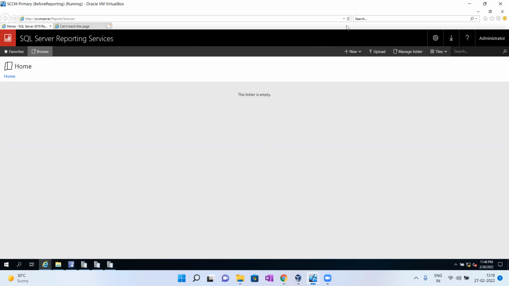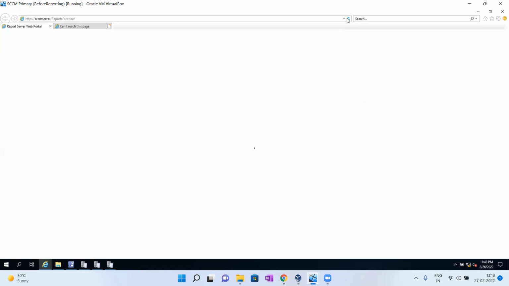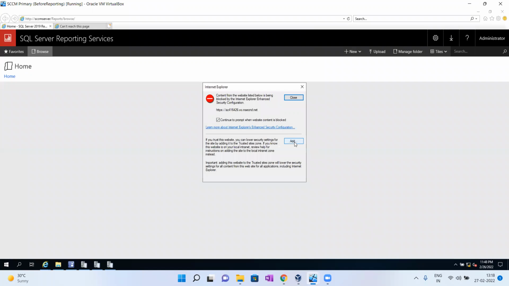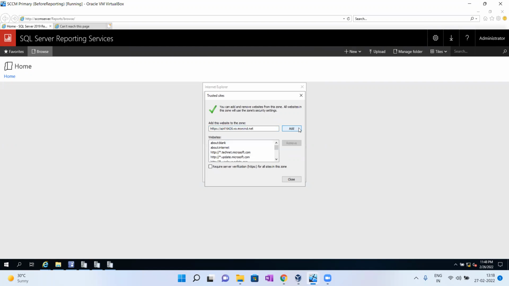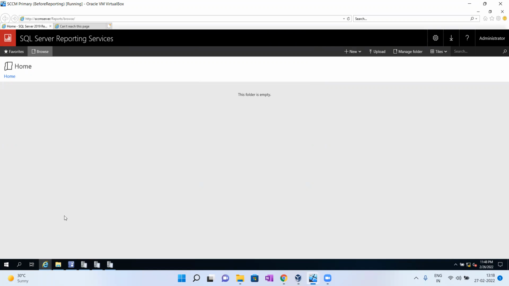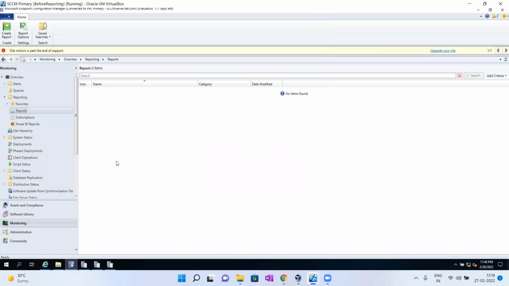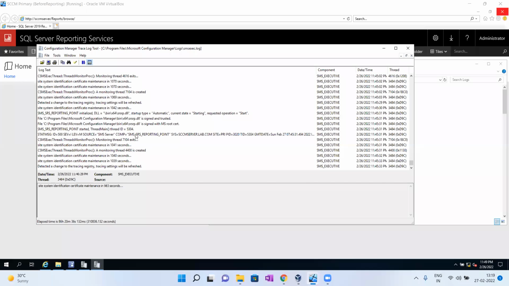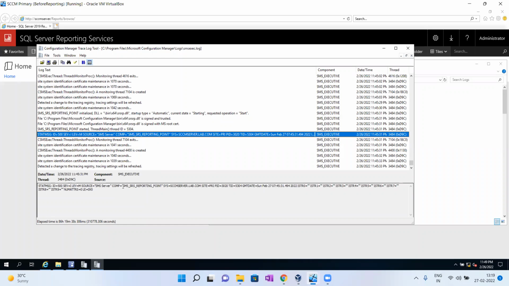Still it is empty because it will take some time. We can monitor. Same way here also, no need to do anything. It will take some time. Okay, just now the component got started.